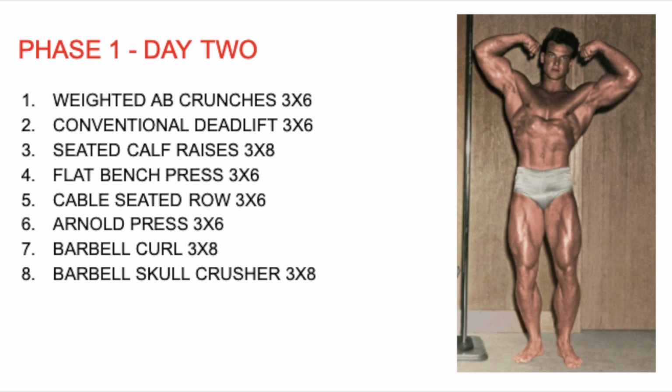After that is flat bench press. For your overall chest mass, 3 sets of 6. No need to give an explanation on that one. A great exercise to overload your chest, give it lots of chest gains.